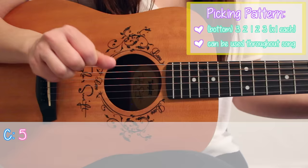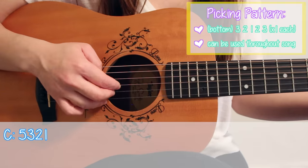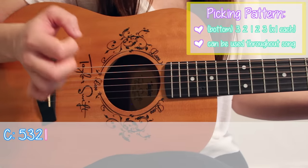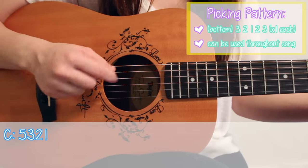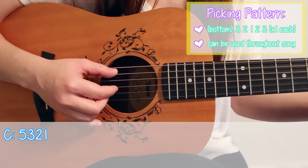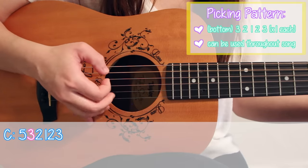And then what I want you to do is with these three fingers, put them on the top three strings, G, B, and E, and then go ahead and pick those. So how we're gonna play this picking pattern is we're gonna start with our lowest string, go up to the top string, and then back down the guitar. So let me show you an example.